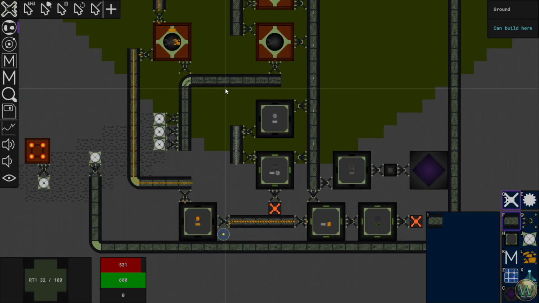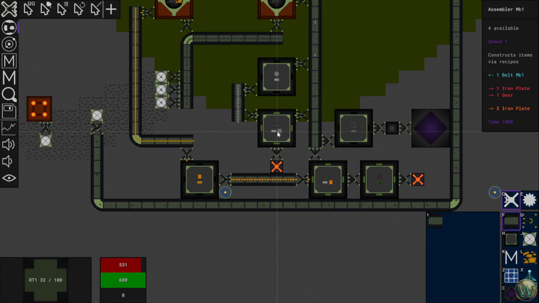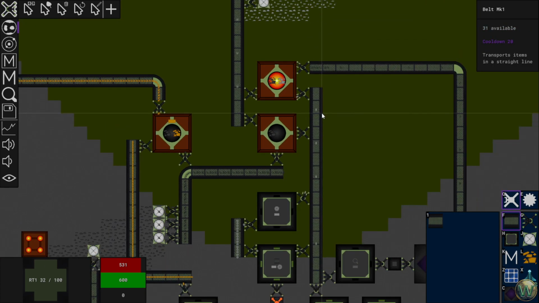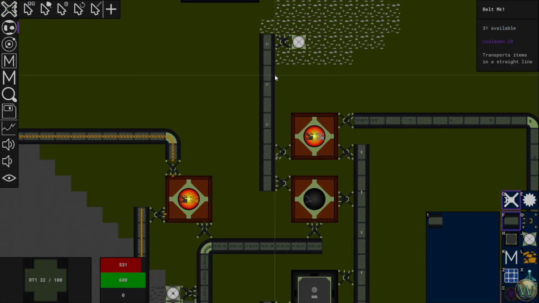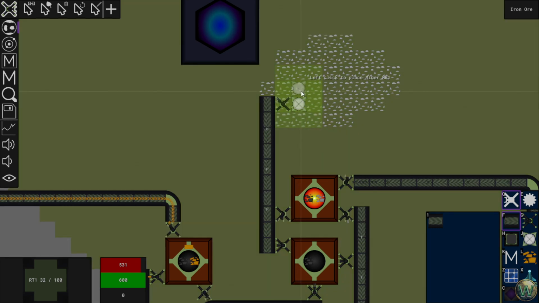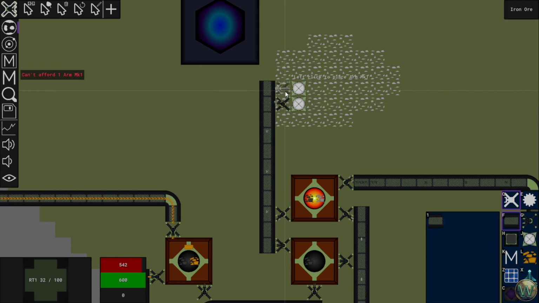So we need to see where our factory is having a bit of a shortfall here. Right now, every iron plate that comes down the line is getting sucked up either as a gear or for the belt. So we're not getting any iron plates down here to science research. And we're stuck at 32 out of 100 for the crossings that we started researching last time. So we need to boost our iron plate production, and to do that we need more iron ore, as you can see. So let's add some more mining and belting of iron ore here.